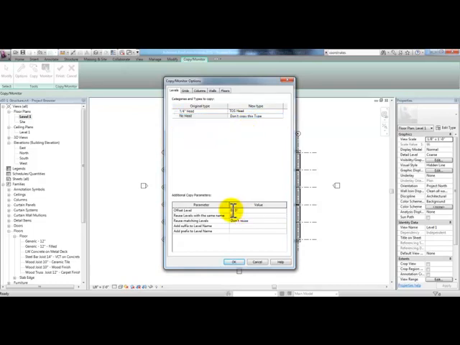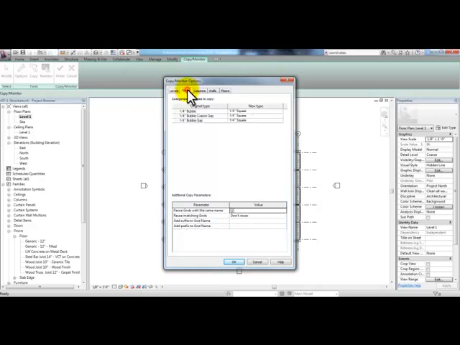Under Offset, we're going to make the offset -6 inches so that a new level is created that's 6 inches from the host level, and the prefix, which are characters before the level name, will be TOS for top of steel.